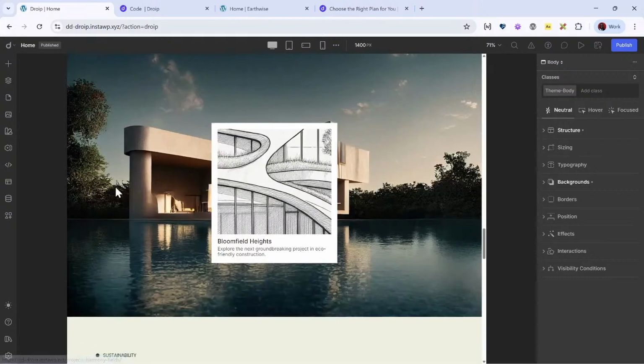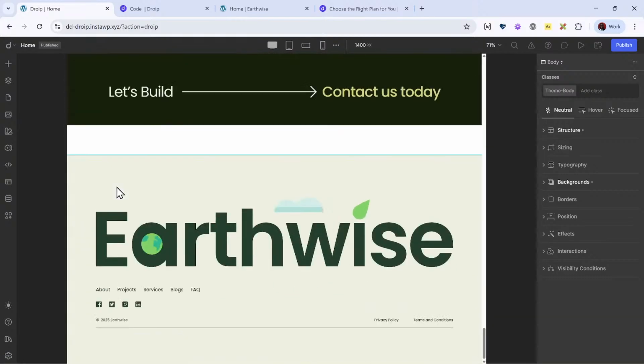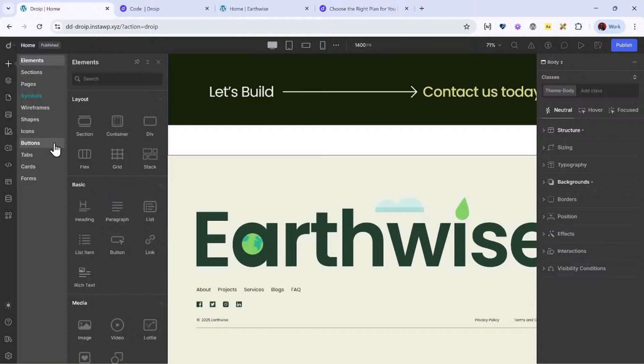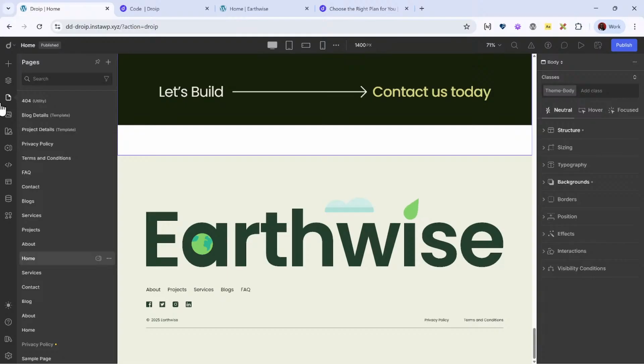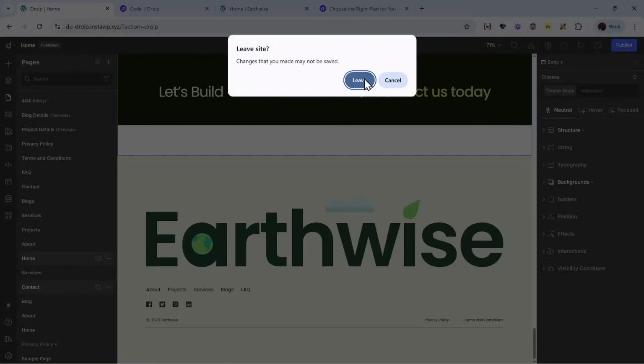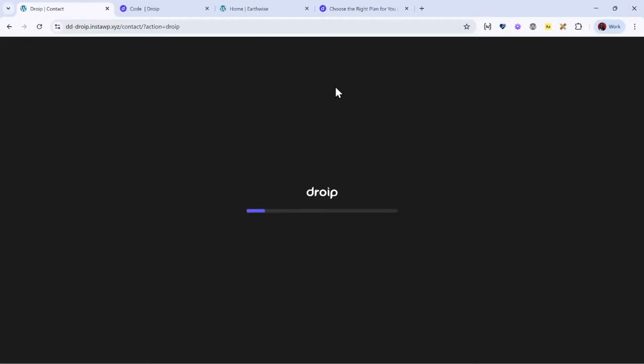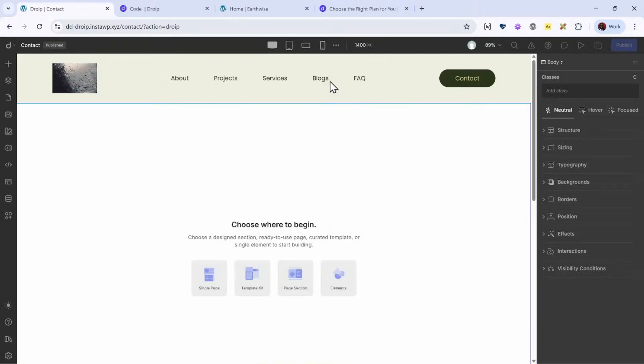Okay, so the final thing I'll test out today, before I call it a day, is their tabs component. I saw that they have tabs. I'll test out the tabs component and the cards component. Let me first switch to another page. Looks like there are two contact pages. Okay, so this is one empty page.